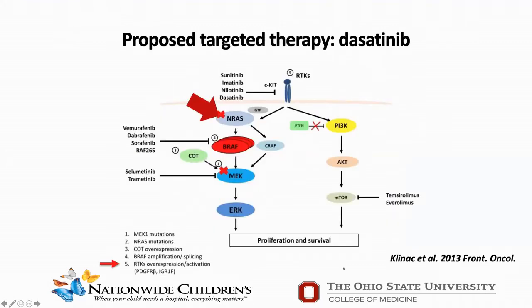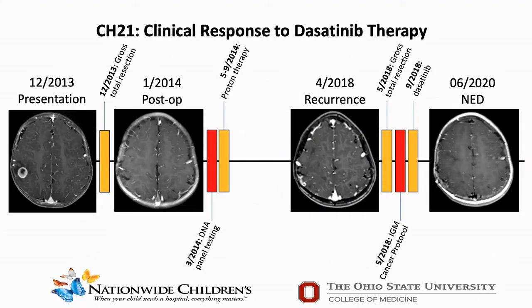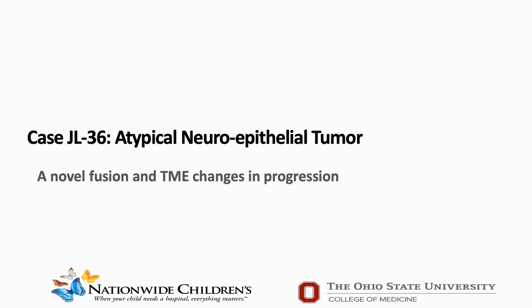The good news is that there are therapies for PDGFR beta, many of which are shown here. This is, as I mentioned, a receptor tyrosine kinase. And so there were a variety of different targeted therapies available for treating this patient. The oncologist in this case decided upon dasatinib, and we can see the net result showing here from the most recent scans on the far right from this patient. He continues to be alive very well without deficits from the neurosurgery and subsequent treatment and without any evidence of disease.